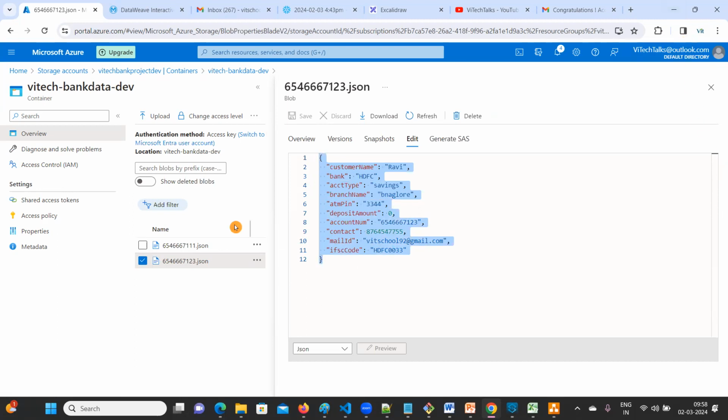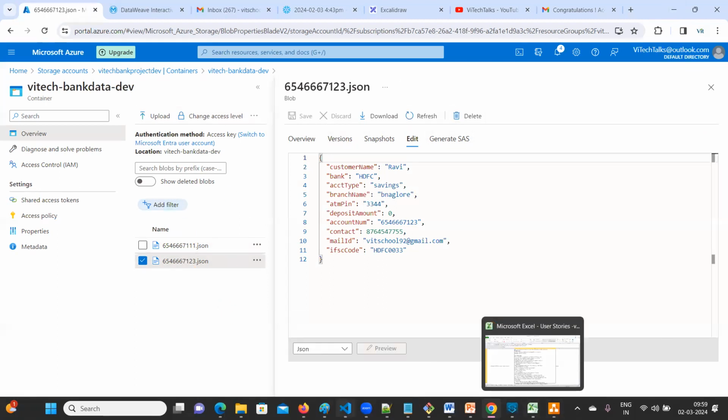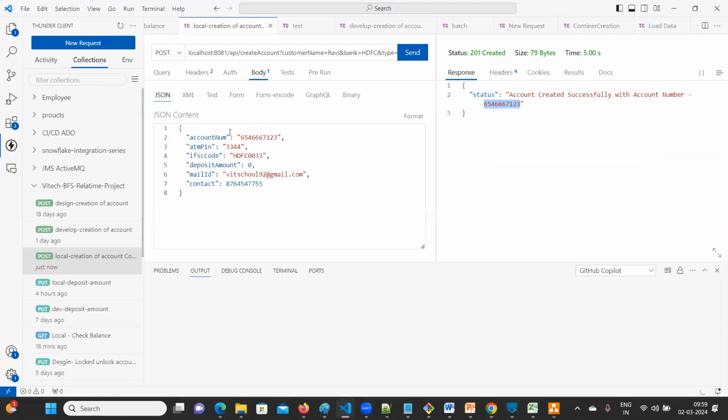Let me create one more account. I'll go with 1, 2, 3 instead of 1, 3, 3. Account created successfully with account number.